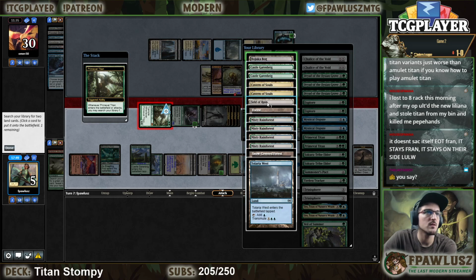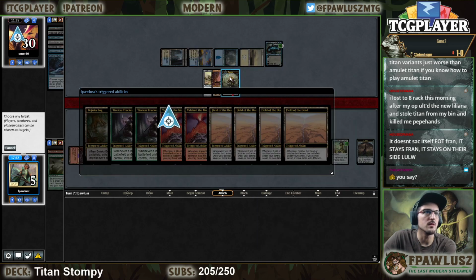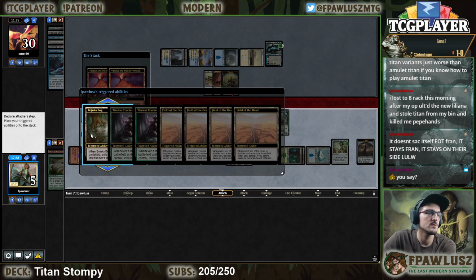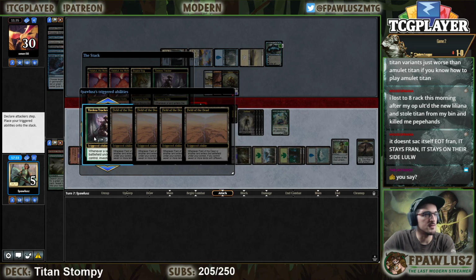Okay, so Bog and Field of Ruin, I guess. I guess Misty's better. This is gonna kill here. This is gonna kill there. I guess I stacked my triggers wrong, but it doesn't really matter.